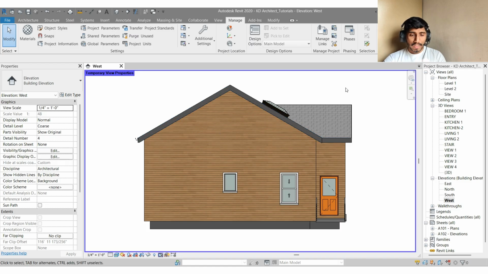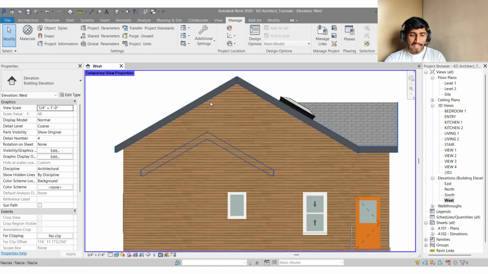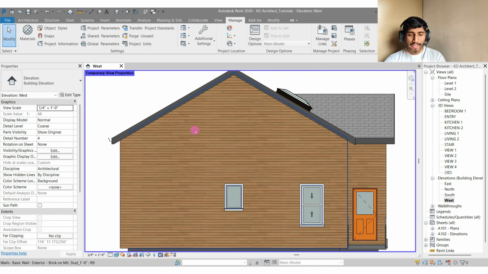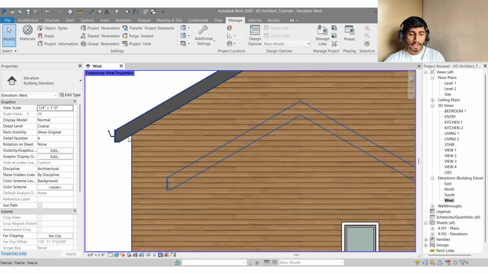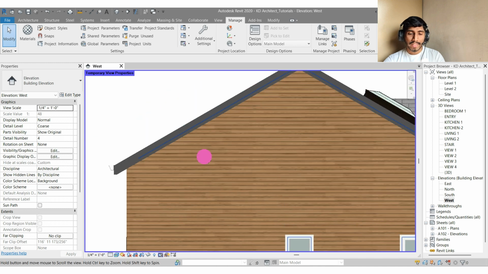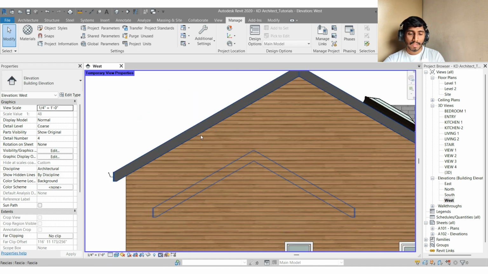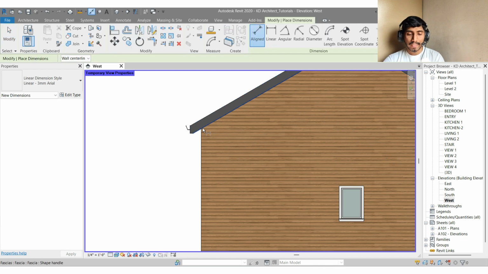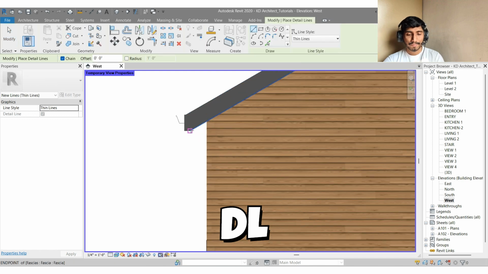As you can see over here, we have one elevation and this is the realistic view. Now, I have already assigned the horizontal pattern or horizontal wood cladding. Now, I just want to align the cladding with the parallel of the roof slope. So first of all, let me measure the angle. Let me assign the detail line first over here.